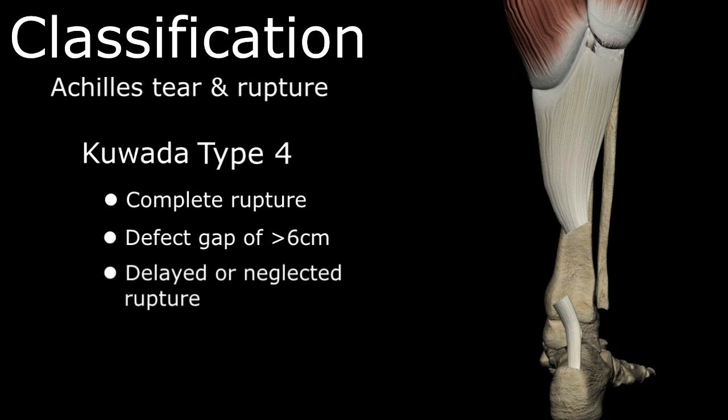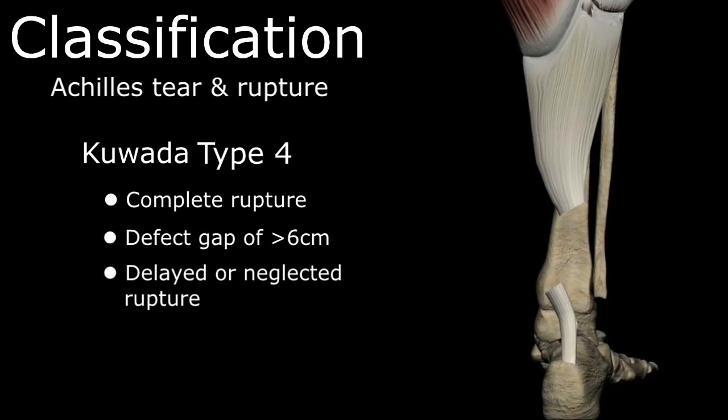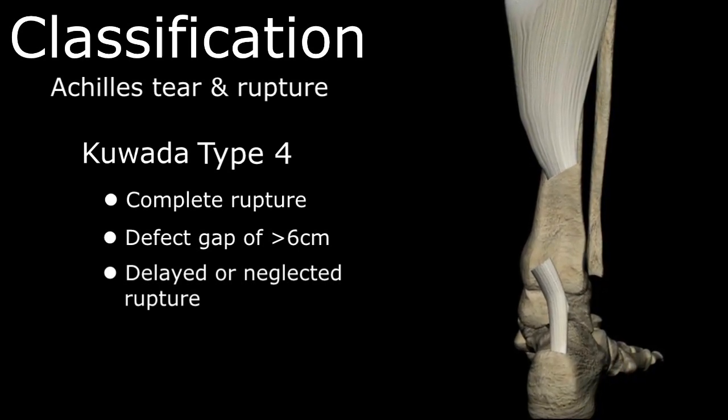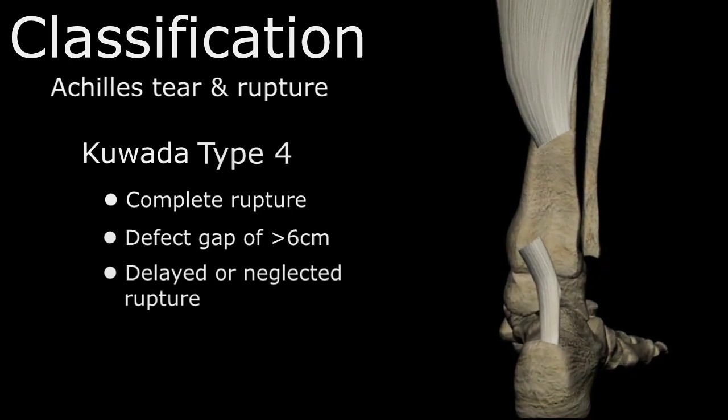Because of the relatively large gap between the ruptured ends of the tendon and the possibility of devitalized or dead tissue in the region of rupture on the delayed or neglected injuries, the orthopedists have come up with some creative ways to repair Type 3 and Type 4 injuries, which we will now demonstrate.